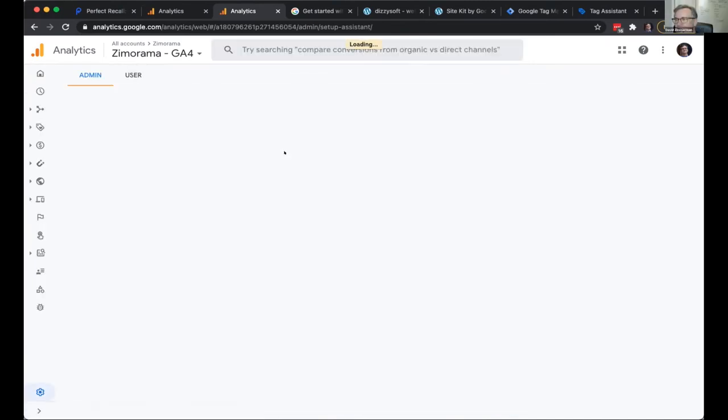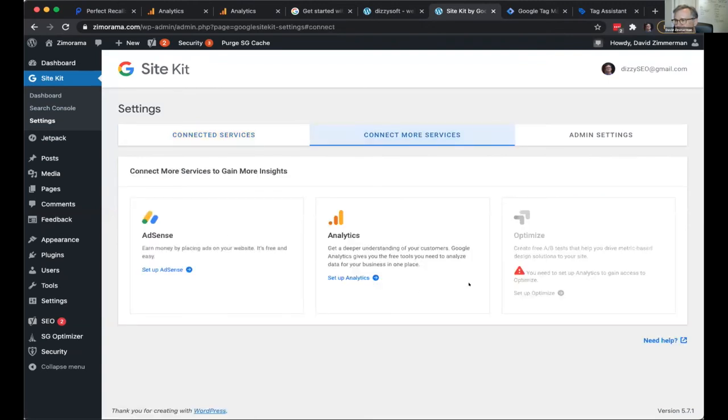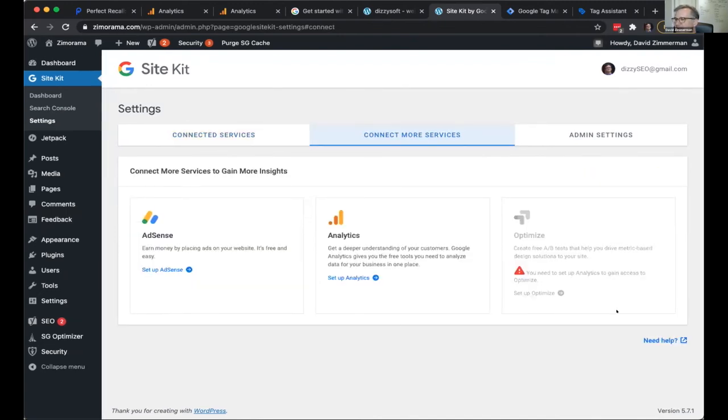Okay. Well, with the SiteKit plugin, which is what makes this really great, after installing it you go to connect more services and you can pick. I've already set up Tag Manager on this, but you'll see it here, and then you can click some buttons and it will add it for you. But I'd already done that when I got here.